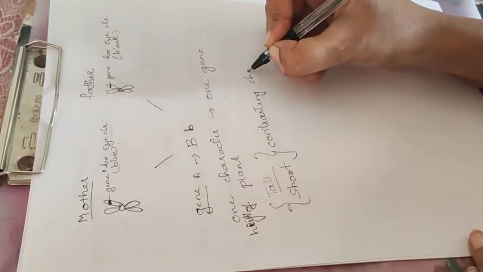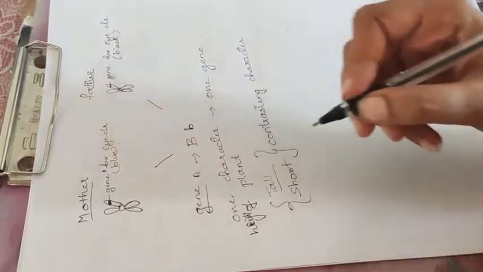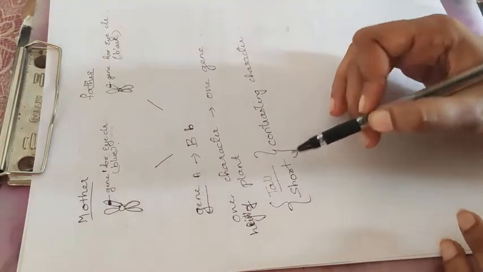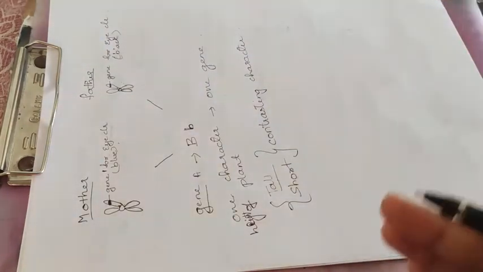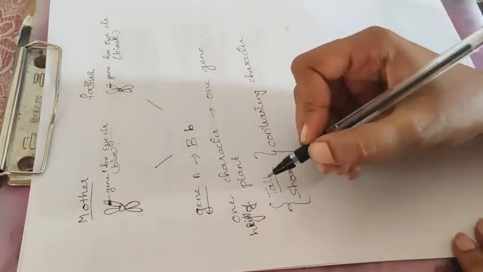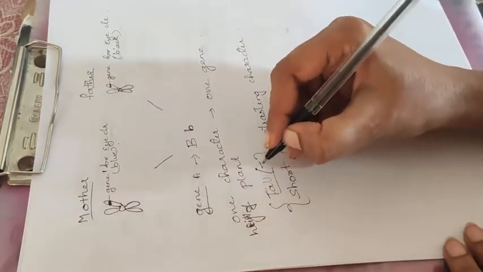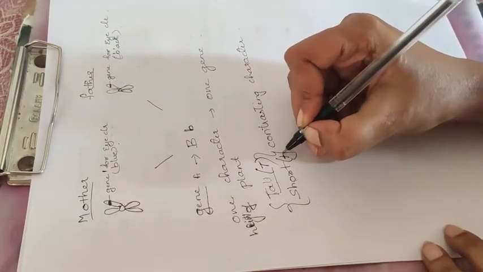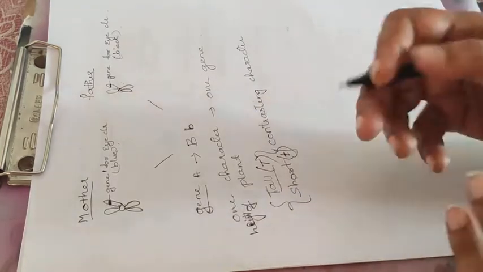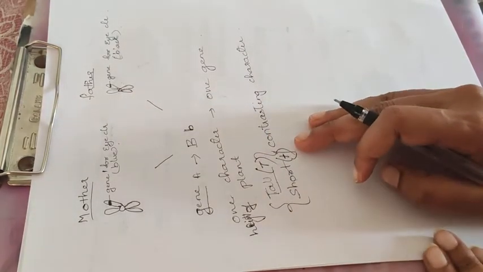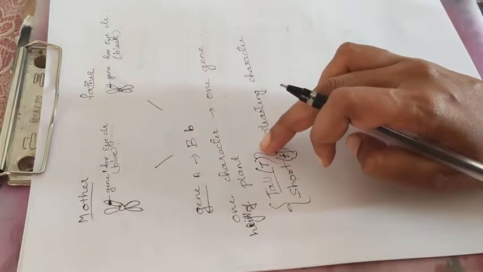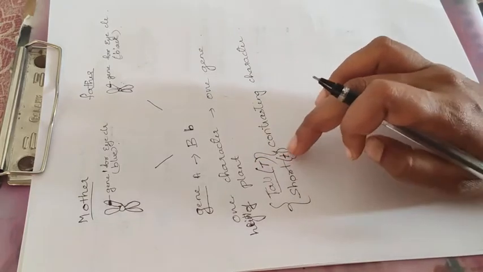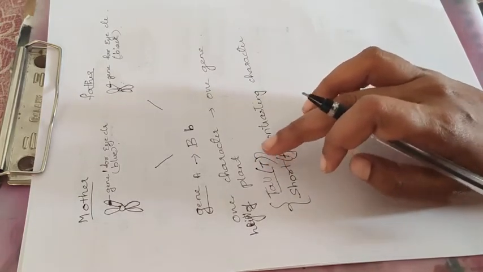Contrasting character. Both are one character only. Both are telling about the height of the plant, but these two are the opposite, contrasting character. One is tall, one is short. So now if I say tall is represented by capital T, and small, that is short, will be represented by small t. It is not S. To avoid confusion, we have given such way. If tall is capital T, opposite to that will be the small t. It means nothing but short. So these two are the contrasting character here.